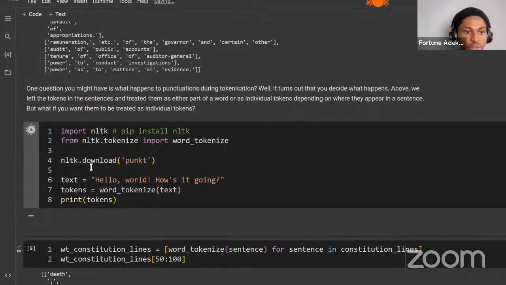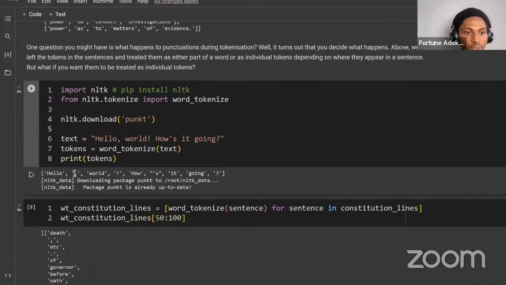So we see that now, even the comma is taken as a token on its own. We see the exclamation mark, and we also see the other exclamation mark.